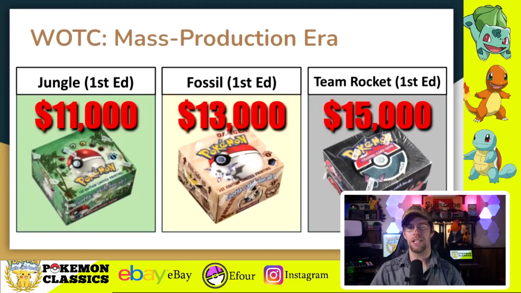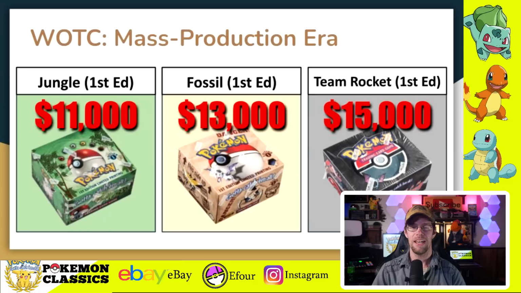boxes and its singles. First, if we take a look at some of the sealed box prices in this mass-produced era of early Wizards of the Coast Pokemon, Team Rocket is one of the sets that remains on top. Now, there are really 3 sets as part of this era of mass production, and that includes Jungle Set, Fossil Set, and Team Rocket. And I pulled up some data from first edition versions of these boxes that have been selling in the last few months, with Jungle Set performing at about $11,000 per box, Fossil Set at about $13,000 per box, which makes sense.